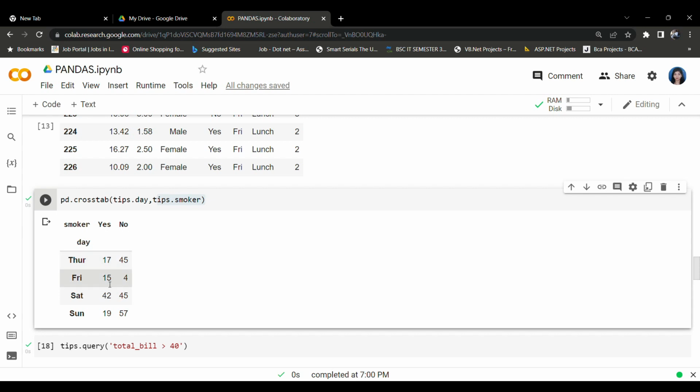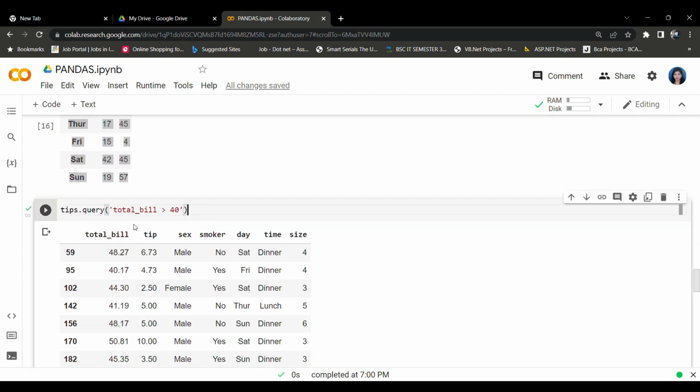Same for Friday, 15 were smokers and 4 were non-smokers. For Saturday, 42 were smokers and 45 customers were non-smokers. So this is how you can analyze this data with the help of crosstab. Crosstab requires two qualitative columns.